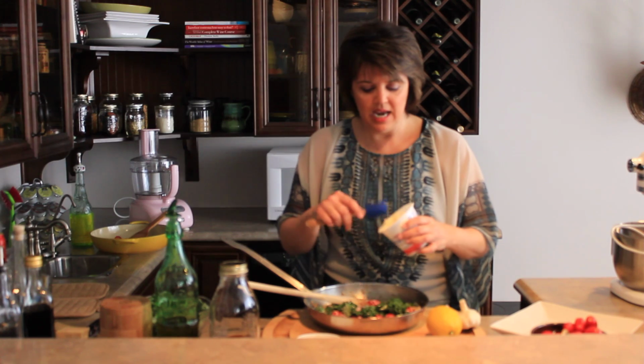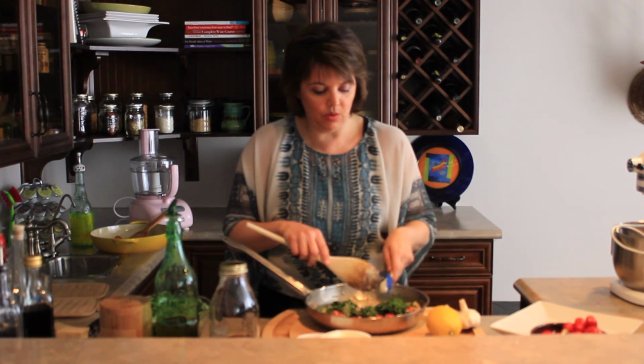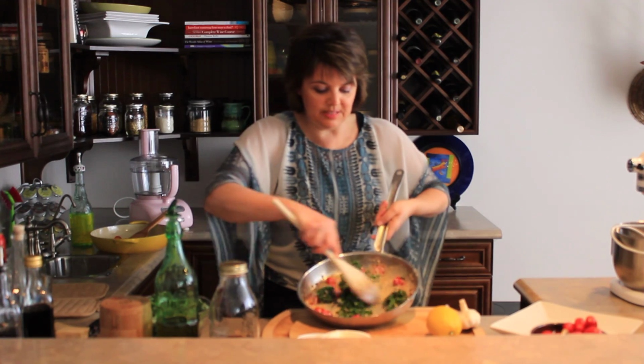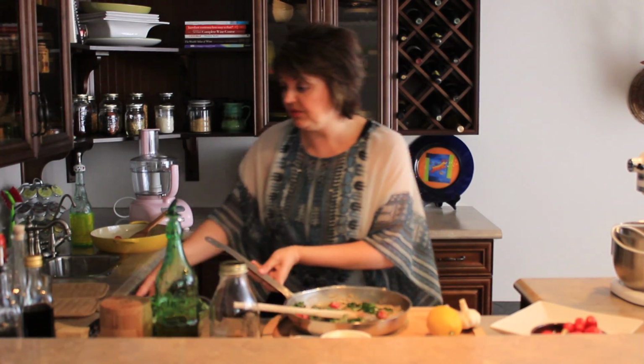Pan went to a sizzle, and then I added in my Philadelphia cream cheese. And oh my, what a wonderful combination this makes. And see, what's happening here is it's making a sauce. It's making a wonderful, wonderful sauce. And here's how we need to finish it off.